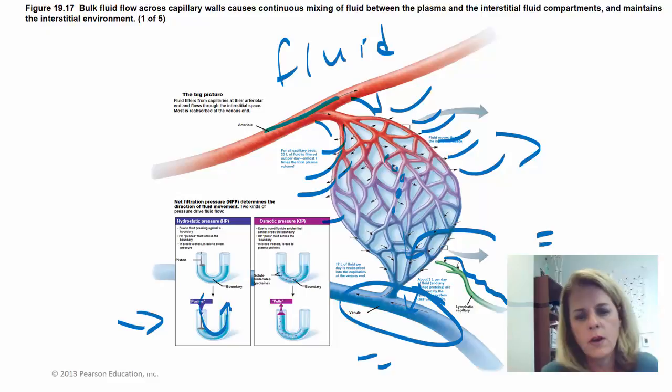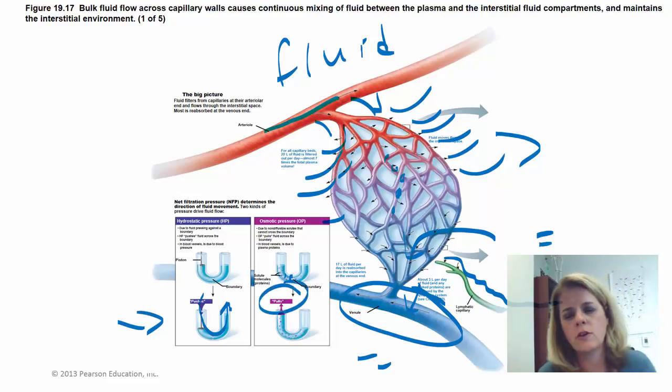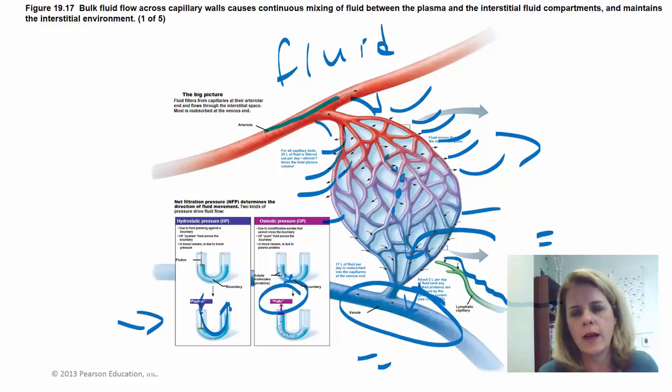So pushing it through. With osmotic pressure, as you are increasing the concentration of the solute, you're making it more concentrated as that fluid is leaving, and it's going to suck it back in. Hope that made sense. So osmotic pressure pulls or sucks the fluid back in on the venous end of the capillary bed. So the exchange is kind of a push-pull between the hydrostatic pressure and the osmotic pressure. But it allows the fluid that comes into the capillary bed to equal the fluid that goes out, so that you don't have a venous system that's dry. You have fluid on the other side.